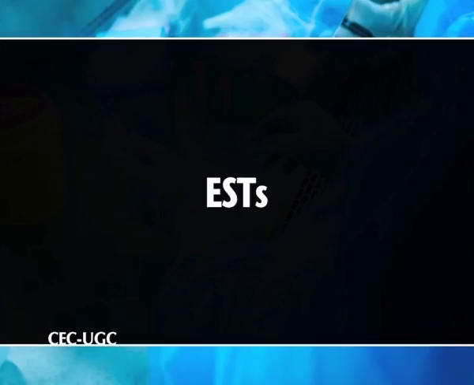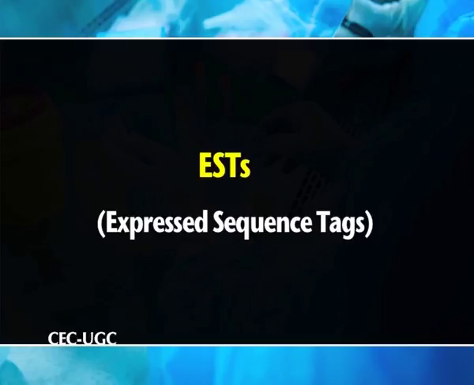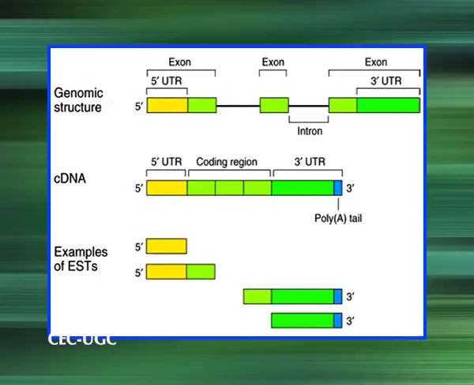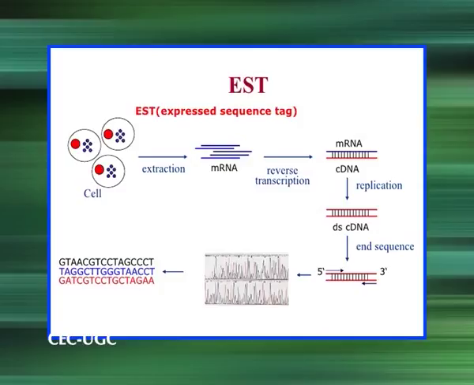Dear students, let's now talk about ESTs. EST stands for Expressed Sequence Tag, a partial sequence of a clone, randomly selected from a cDNA library and used to identify genes expressed in a particular tissue. We do not always have the full-length DNA sequences. A large part of currently available DNA data is made up of partial sequences, the majority of which are expressed sequence tags. In analyzing ESTs, some points should be kept in mind.